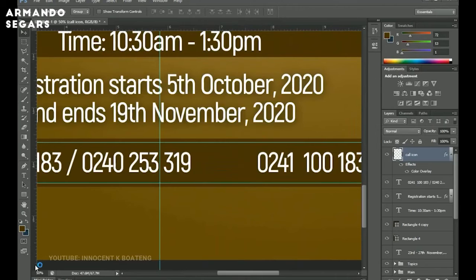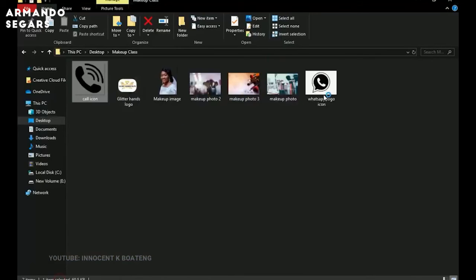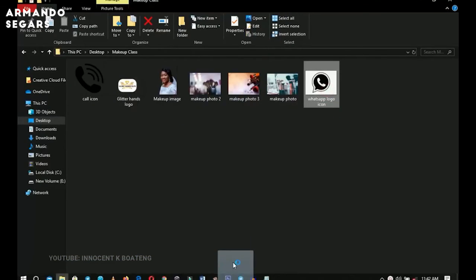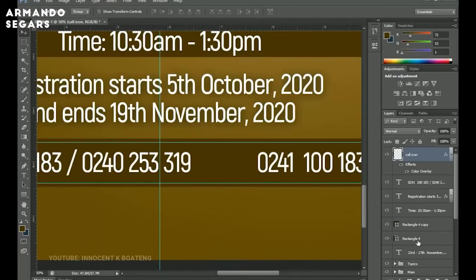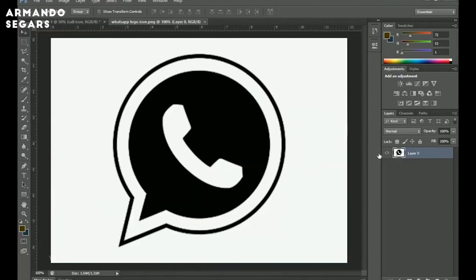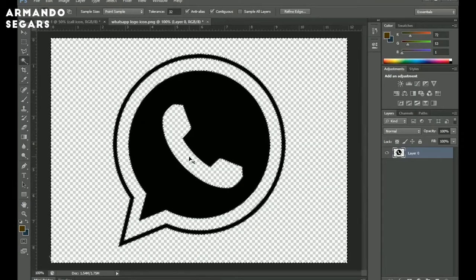So that means we can go into our resources over here and we have the WhatsApp icon. For that, I didn't get one without a background, so you drag it inside of Photoshop. You can choose any of these ones. The magic one is perfect for this, and you can make a selection over here. Hold Shift and make another selection, and then you select the white, as we are getting rid of all the whites in here as well. So when you're done, you hit delete and then you can delete this one.